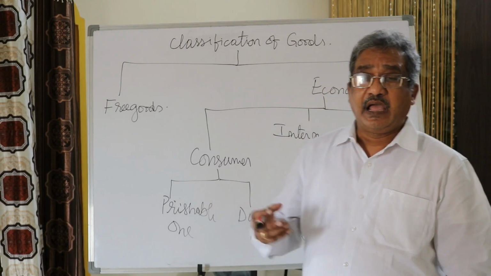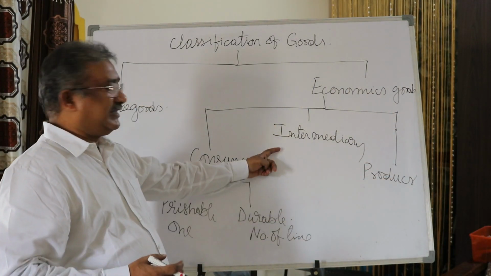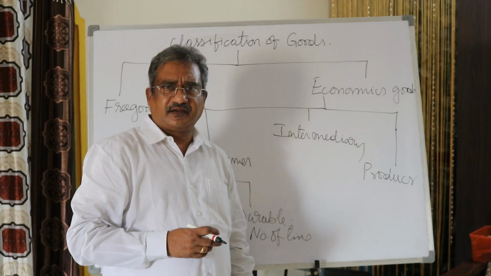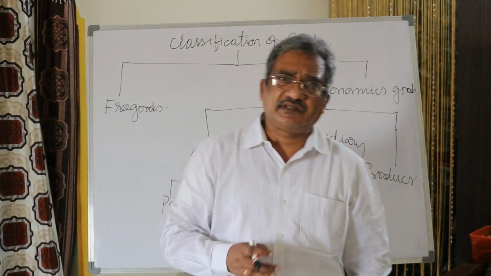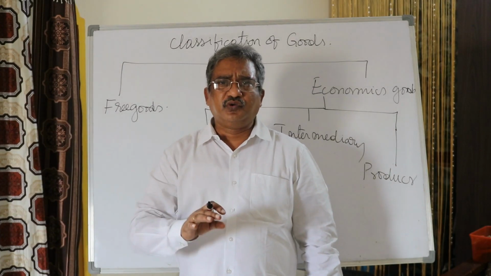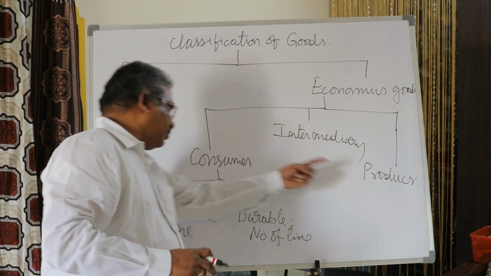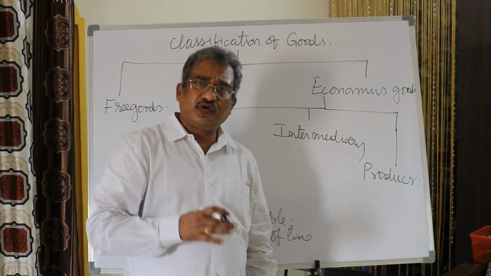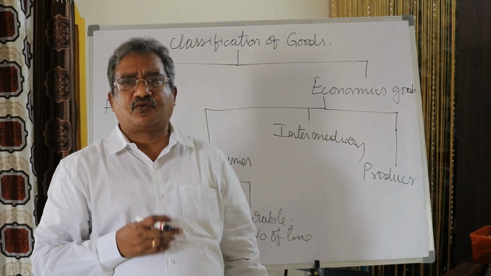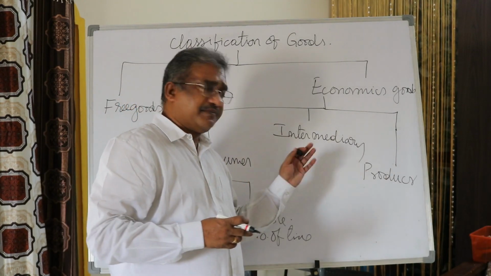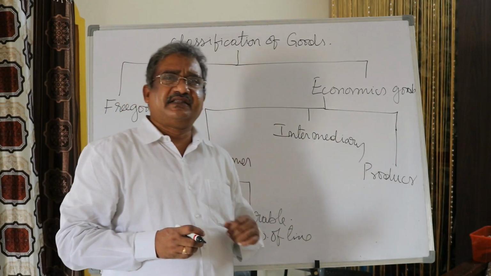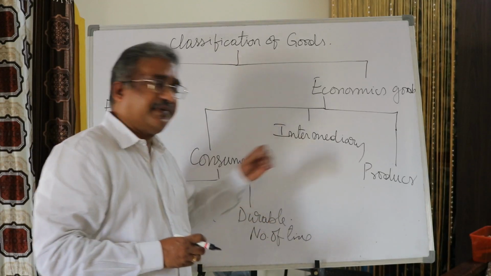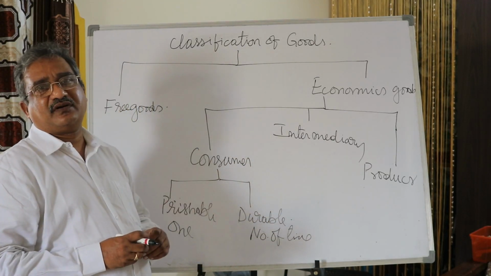These goods are produced by producer goods. Next one is intermediary goods. These intermediary goods are very important for 2 marks in the public examination. Intermediary goods are goods that are neither producer nor consumer goods. They are in the process of production, and can also be called semi-producer goods. For example, wheat is a producer good, wheat flour is an intermediary good, and chapati is a consumer good.